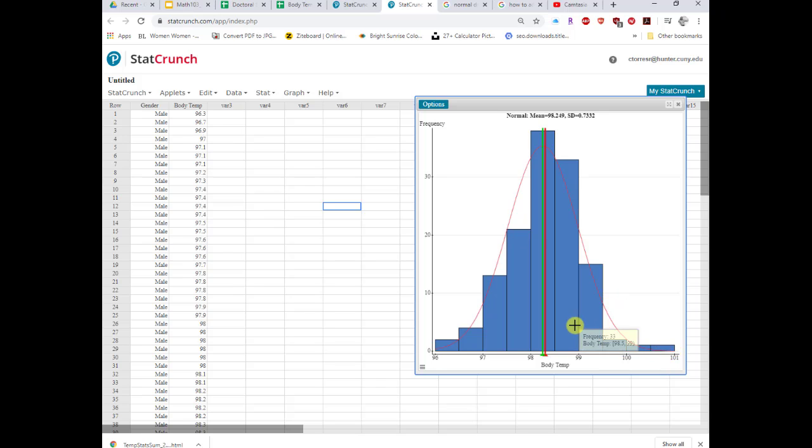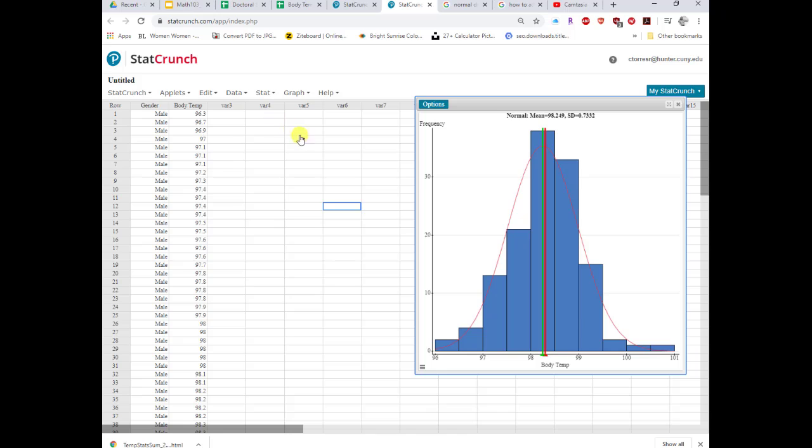I really like this program because it automatically decides which bin is most appropriate. If you remember when we talked about how the bin width will affect your data, it knows to pick the one that is most appropriate for your data set.